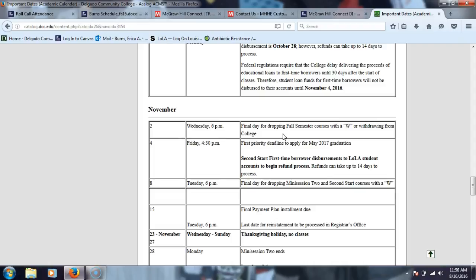Is this a hard line, the end of the world date? No, there are, again, just like most things, very few exceptions to this, right? You get in a car accident and you end up in the hospital and you can't complete this course, you can apply for a medical withdrawal. That's pretty much the only exception that applies, is medical or military. I think those are the only two I can think of. Jail doesn't count because you did something wrong. That you shouldn't have done. Or you were wrongly convicted.